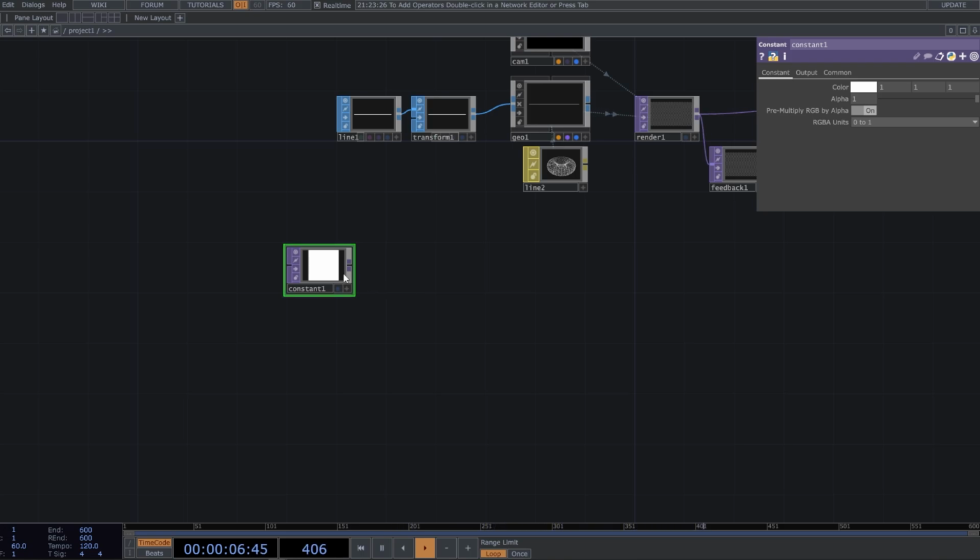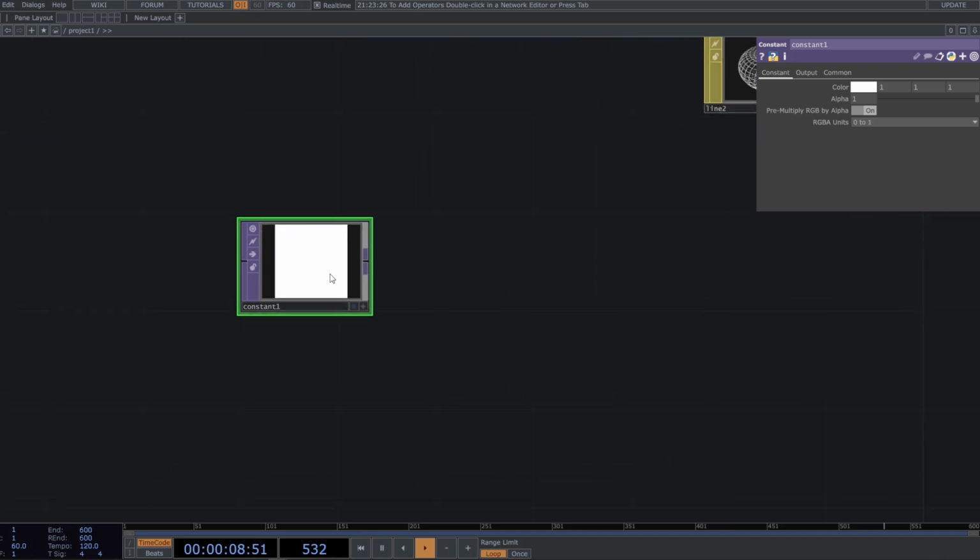Okay, I'm going to put in the first color first. The colors in the generative design sketch are done in a 0 to 255 color space.